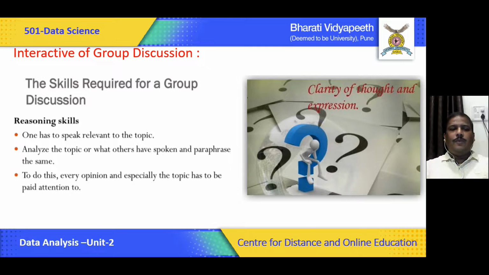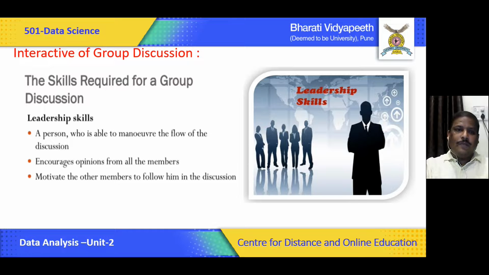Irrelevant topics cannot be discussed because they cannot give a good output, right? So one should have reasoning skills. It should be properly represented in front of the group discussion, right? So this is how reasoning skills are very important for an interactive GD.